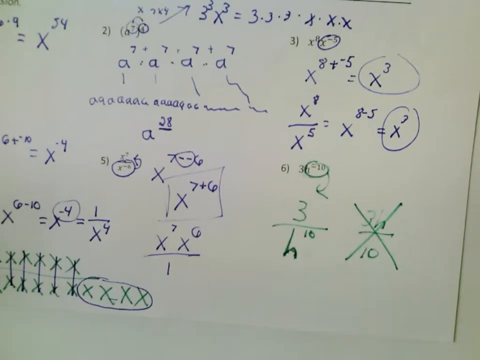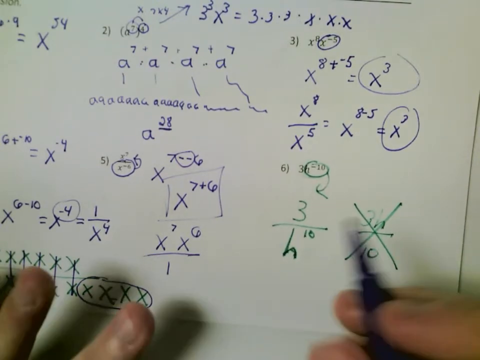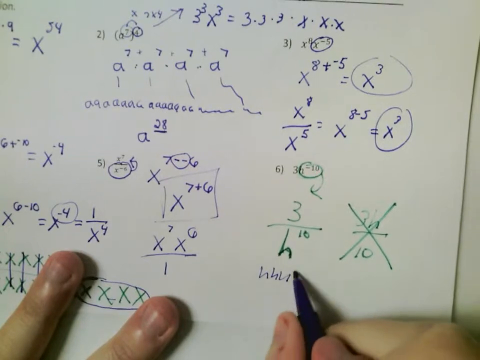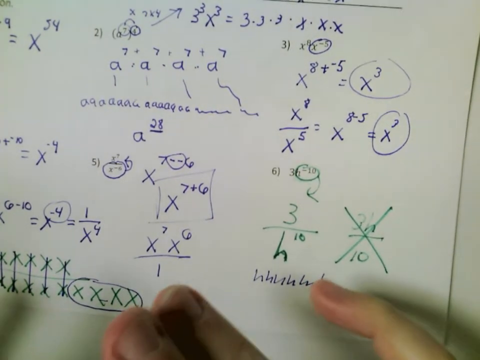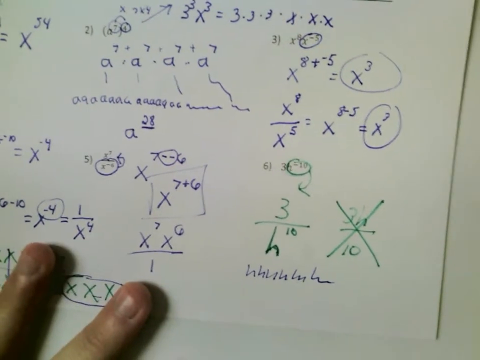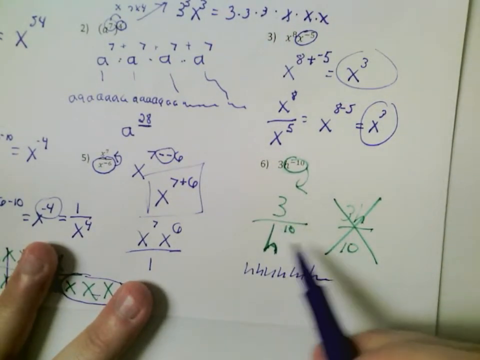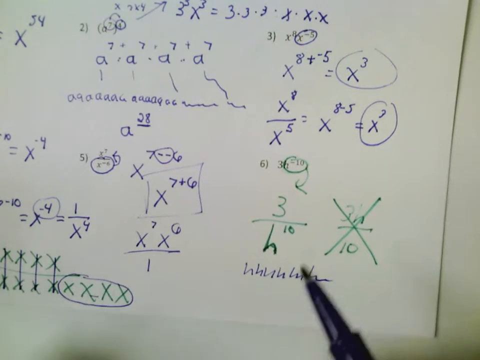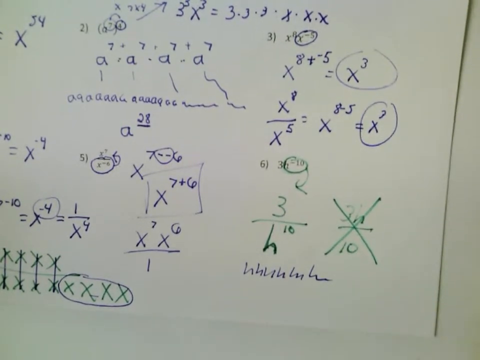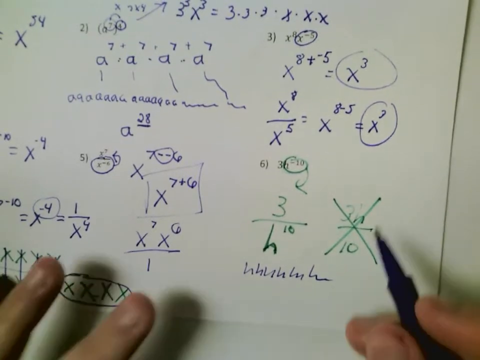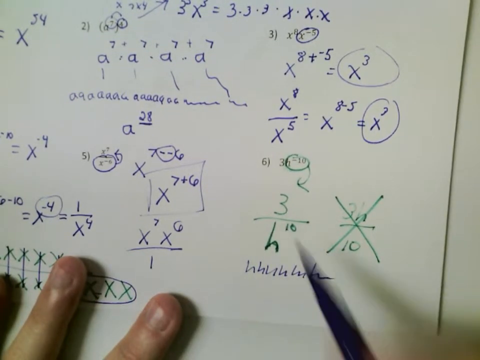And reminder, an exponent is really just an easy way to write out 10 h's, right? So there isn't actually a 10 in the problem at all. There's no 10. 3, sure, I could hand you $3, but this 10 is not saying I can hand you $10. What it's actually saying is I have 10 h's. There is absolutely no 10. It's just that I have a lot of h's, and instead of writing out a lot of h's, I'm just going to say that I have h to the 10th. So when you bring it down, you need to bring it down with the h.